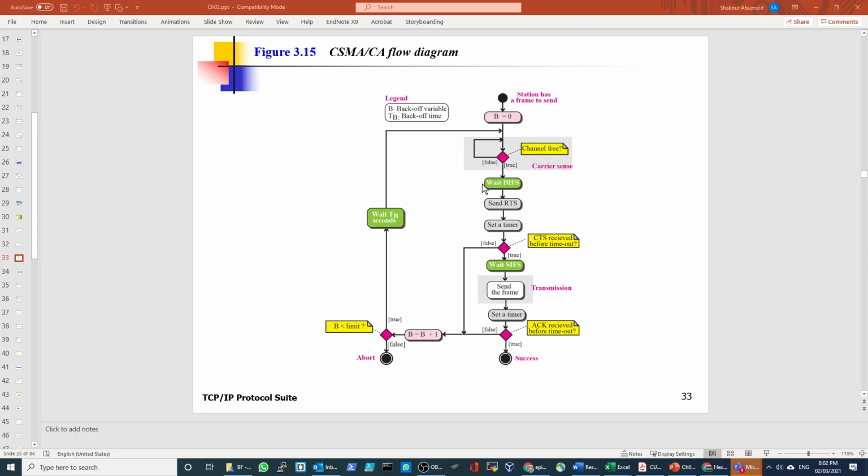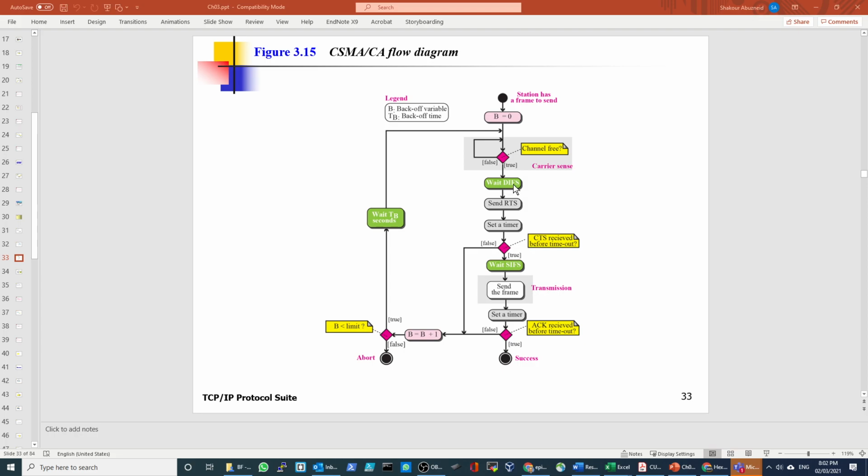So you have to wait for a time. This time is called DIFS, the Distributed Interframe Space. It's a certain time you have to wait.